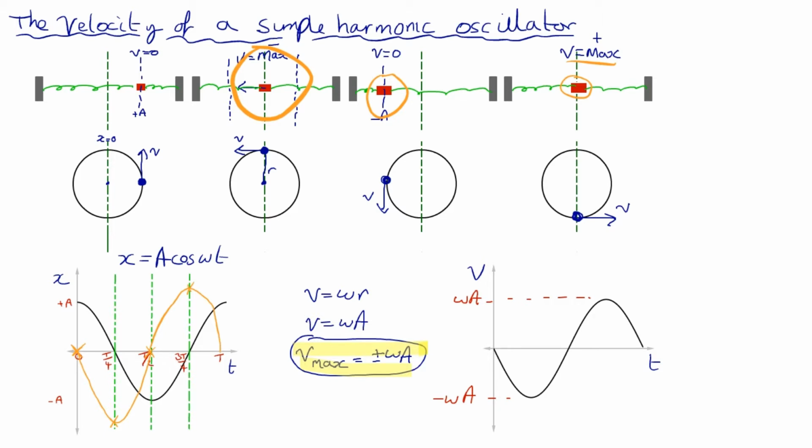We can say the velocity of this oscillator is given by, well, it's a minus sine, and the amplitude of that is omega A. And it has the same frequency, time period and angular velocity as the displacement does. So we can actually write that down. So pretty powerful, and pretty cool. We've figured out an equation for the velocity of a simple harmonic oscillator at any given time, assuming that the displacement is given by A cosine omega t.